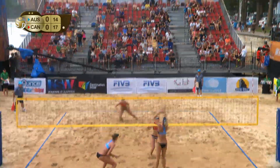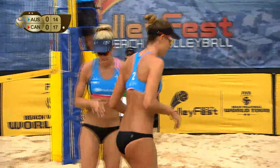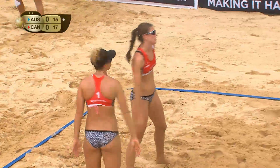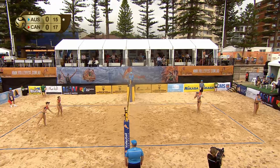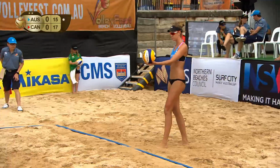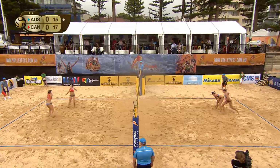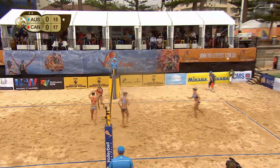But of course, we're best of 3 sets. So should the Canadians win this, which is possible, they're only 2 points ahead, but if they can keep this gap to 21, they'll win this set. They still need to win another set to win the match. So, all right, it's going to be Nikki Laird this time to go back and serve. Australia trailing 15-17 over Canada. They need a good serve in. They need to get some block pressure. They need to find a way to close the gap, as my co-commentator Kerry Potter so rightly said.